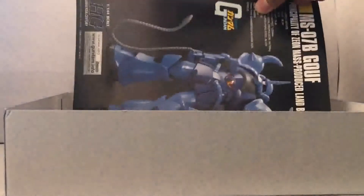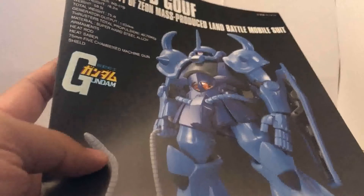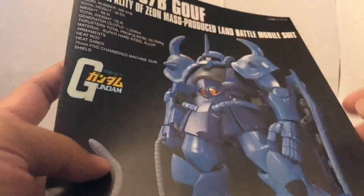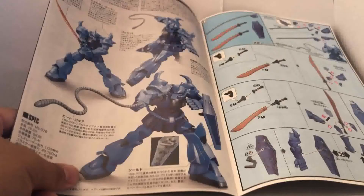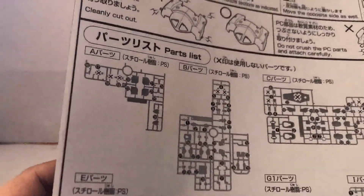Cracking things open, we got one, two, three bags, and the manual. Taking a look at the instruction manual, here's what the Gouf's gonna look like when it's all painted up, and the stats over here in English. Cracking the instruction manual open, these are the poses we saw on the side of the box — and here's what interests me: when you look right here, it looks like we're gonna have very few parts if you see an X on them.